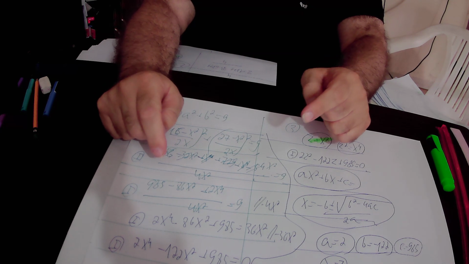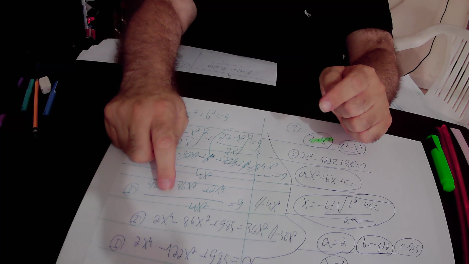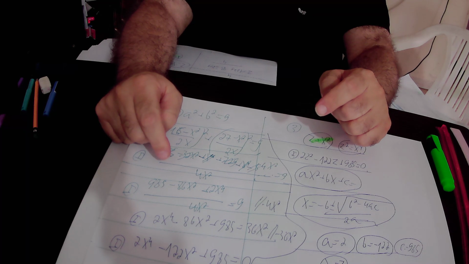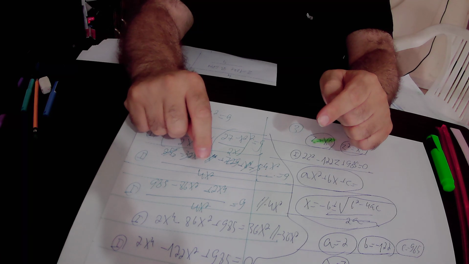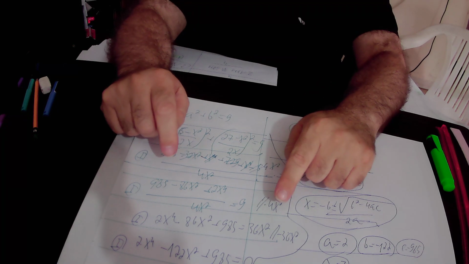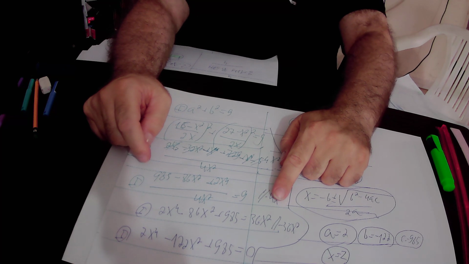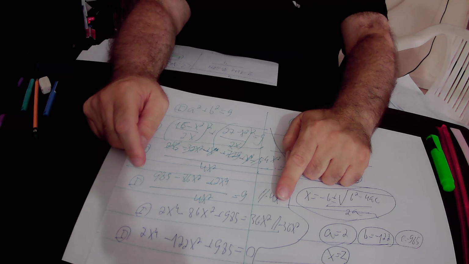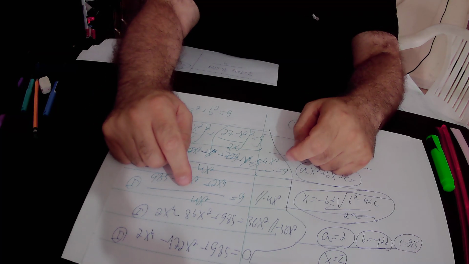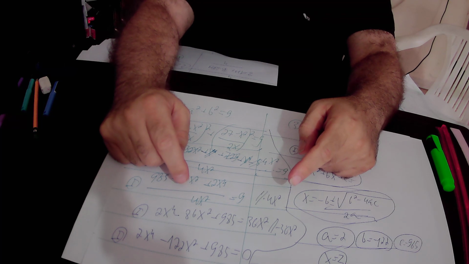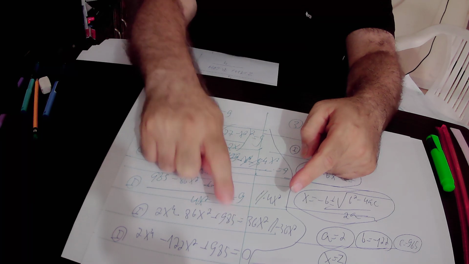Okay, here we multiply this equation by 4X squared, and we got that 2 times X to the power of 4 minus 86X squared plus 985 equals 4X squared times 9, which is 36X squared. So here we subtracted 36X squared from this equation, and found out that 2 times X to the power of 4 minus 86X squared minus 36X squared, which is minus 122X squared, plus 985 equals 0.